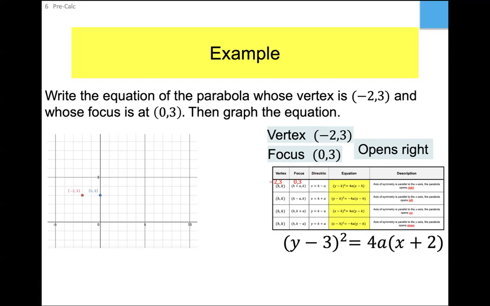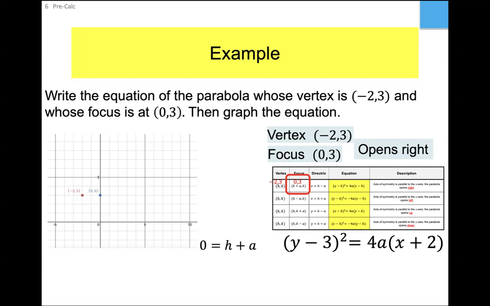But this one's a bit more complicated because look at what it says there. It says that the x value, which is 0, is equal to h plus a, and the k value is equal to 3. And I need to solve for a. Only one of those, not k, but the h plus a, has an a in it, so use that one. I'm circling this part: that 0 is equal to h plus a.